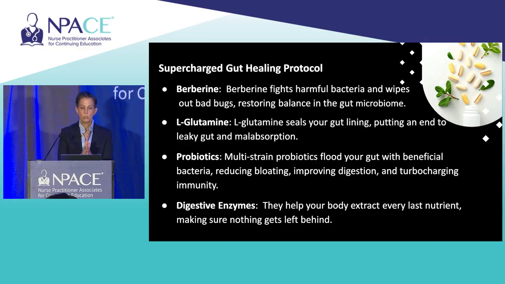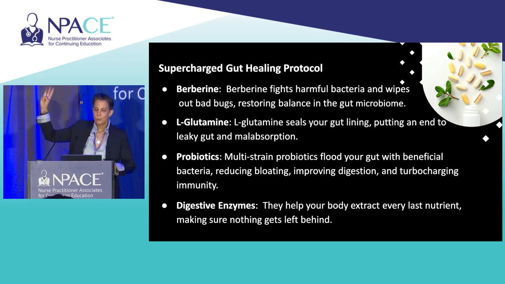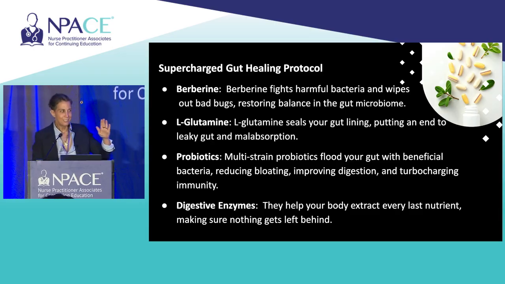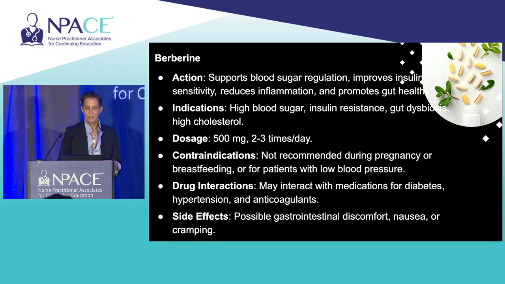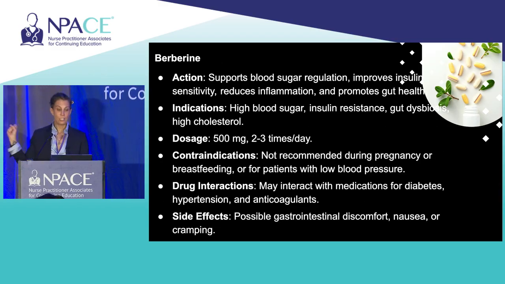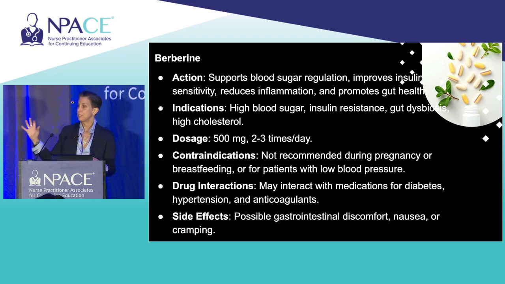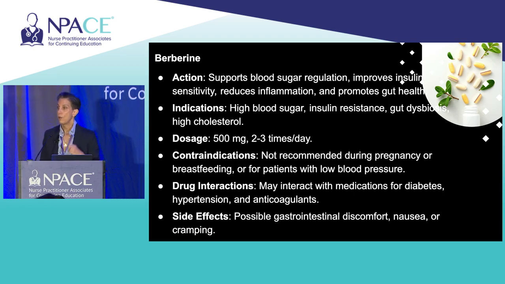Okay, so let's just do a gut healing protocol. I'm almost there. Watch how fast I go through this. Gut healing protocol: berberine, L-glutamine, probiotics, digestive enzyme. This is, in my opinion, the boring part, so I'm going to go real fast through it. So berberine. I'm not reading this, but I want you to see there's an action, indication, dosage, contraindication, drug interaction, and side effects for berberine. And you're going to use it to regulate blood sugar.